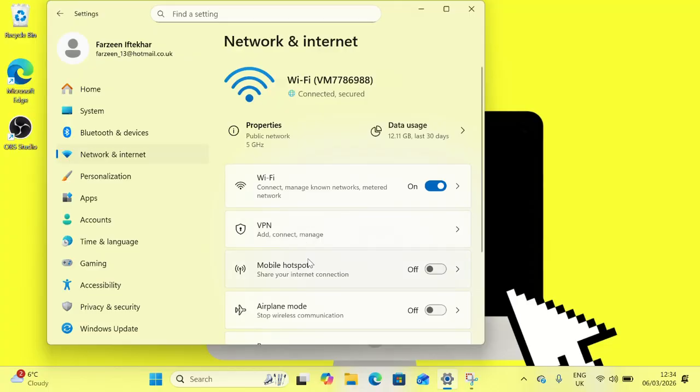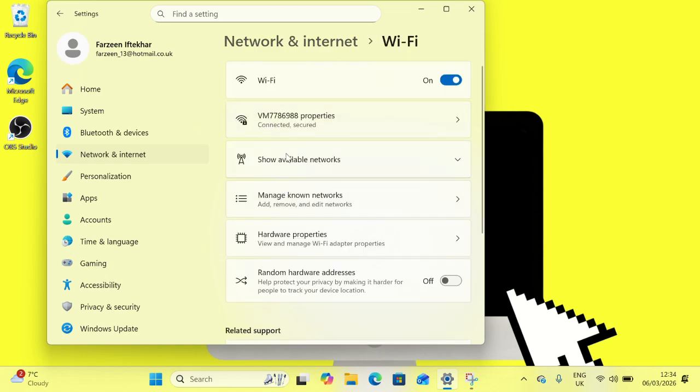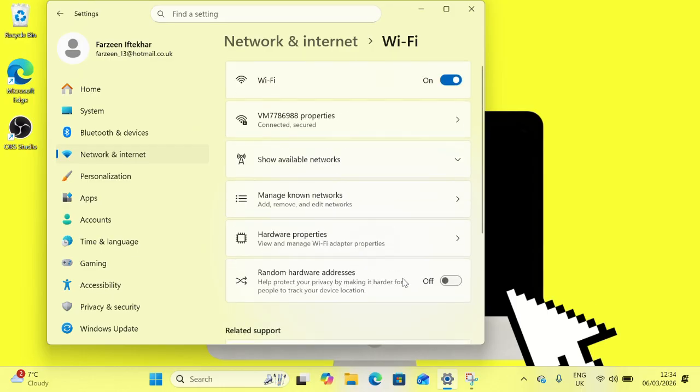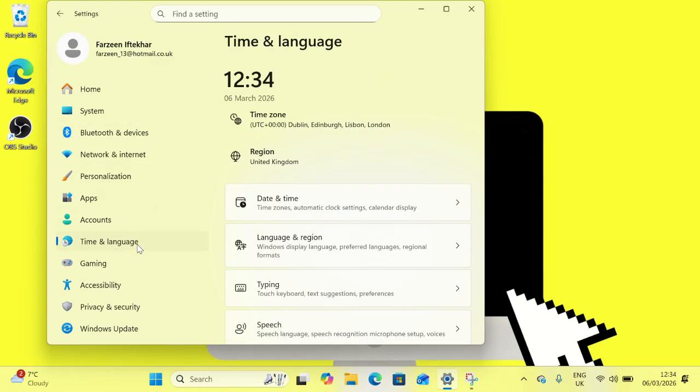So for you to be able to access internet, you'll need Wi-Fi on your computer. And if you bought a new laptop or computer, you need to securely connect to it. So all you need to do is click onto Wi-Fi here, and then it will give you lots of different options. Make sure it's on, and then you just connect to it. But we're going to get to Wi-Fi and Bluetooth a little bit later. I just wanted to show you how to open settings and what you can see. Even things like time and language, it can all be set up here.